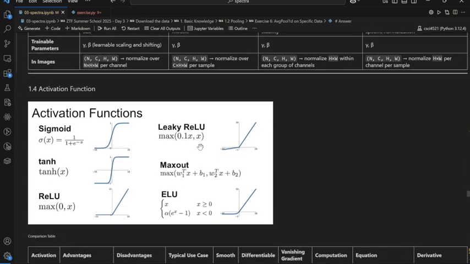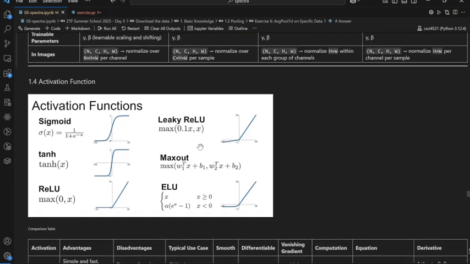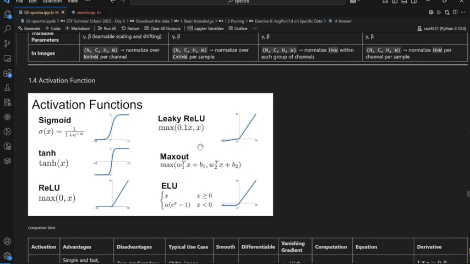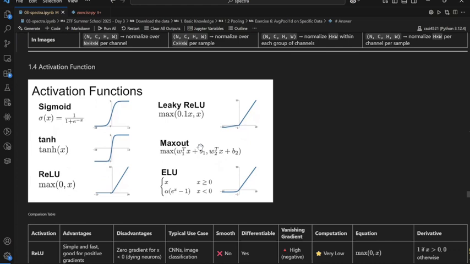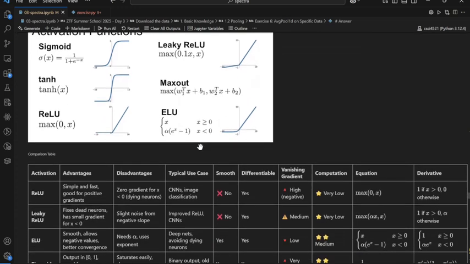And then right now is activation functions. Activation functions introduce nonlinearity to the model. Because not everything is linear, we need to introduce some nonlinearity to get better performance. So the first one is ReLU.